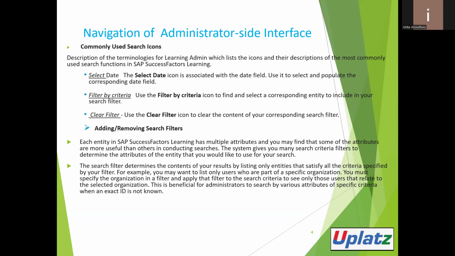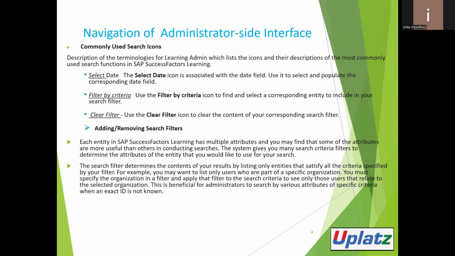Each entity in SAP SuccessFactors Learning has multiple attributes associated with it, and some of the attributes may be very useful in conducting searches. The system gives many enhanced search criteria filters to determine the attributes of the entity that you would like to use for your search. So when I'm demonstrating search, it might sound like a very small functionality in the SuccessFactors system. But yes, when you work on a day-to-day basis, search is also used for adding or removing search filters, right? Under adding or removing search filters, this definitely gives a more visible result. This definitely gives more approximate data considering reports and analytics and stuff like that.